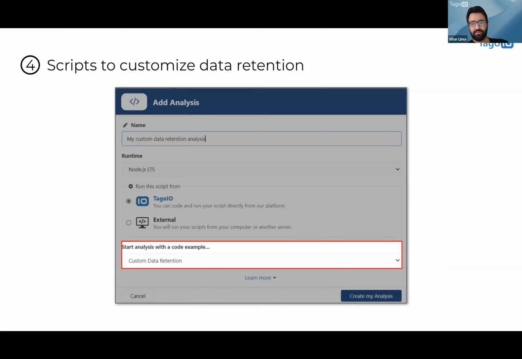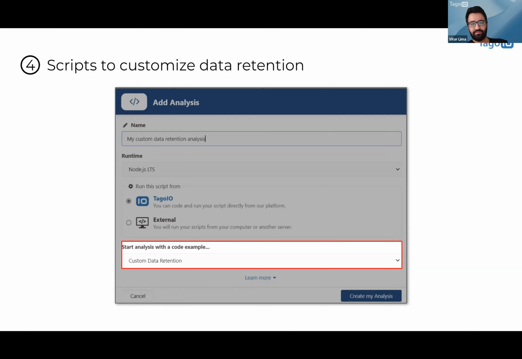Also very important, if for some reason the default feature from TagoIO does not cover all your needs, data retention through analysis will allow you to create different ways to retain your data, right? So let's say you do not want to delete all the variables, because data retention in the next phase will be deleting all the variables.